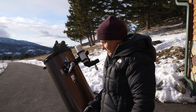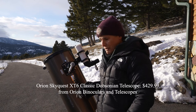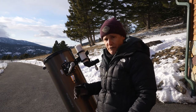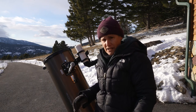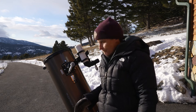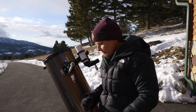If you're on a budget, your basic 6-inch Dobsonian telescope is the best value for your dollars, because you can get a big aperture for a small price, comparatively speaking, compared to a refractor or a standard reflector or Schmidt-Cassegrain or other catadioptric telescopes. 10 inches is a very big aperture, especially if you're a beginner, and it collects a lot of light.